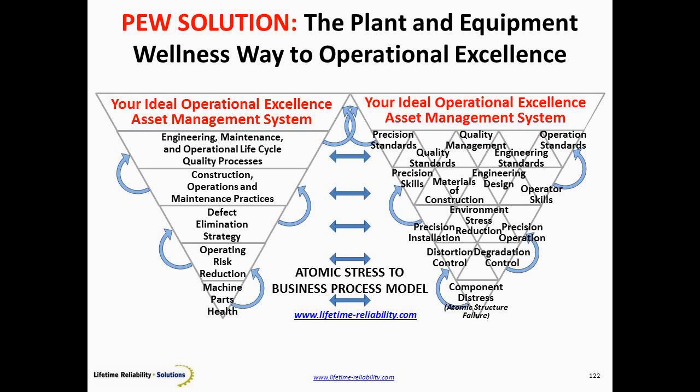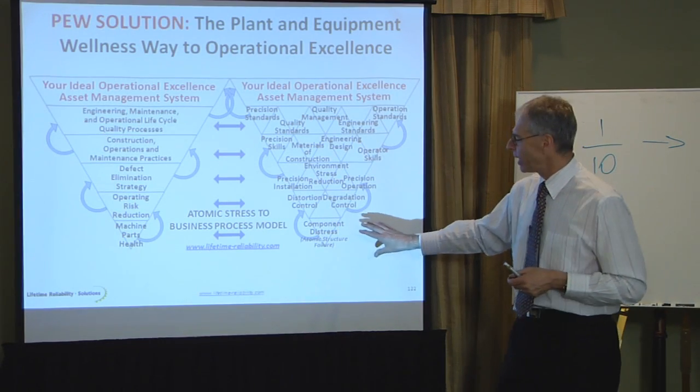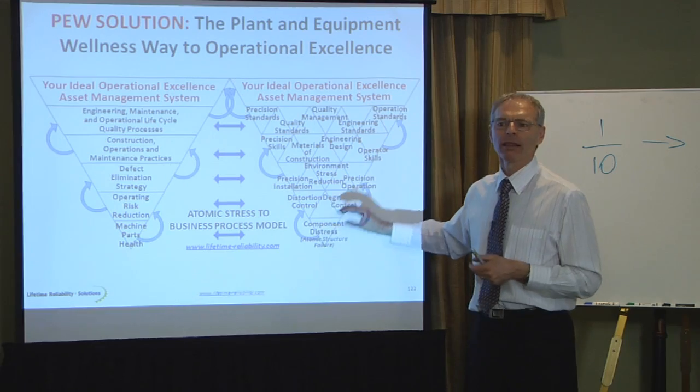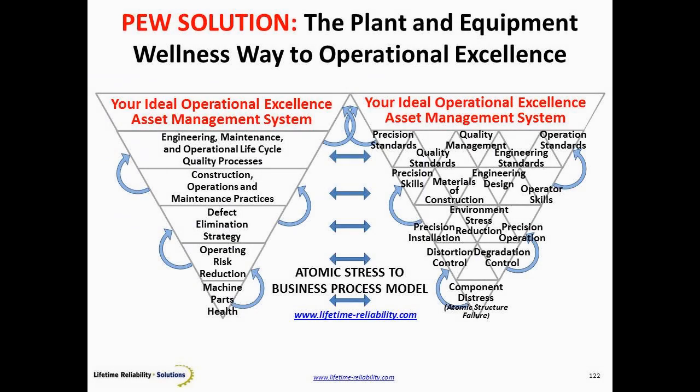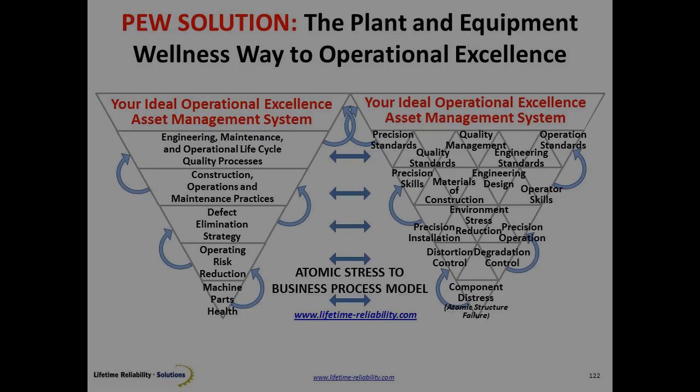So we're down to hopefully a simple model of what plant and equipment wellness is. It starts down here by understanding the parts fail, then the machine fails. If I can control my parts environment, minimise their stress right down low, I will create reliability. My parts are going to fail because they are overstressed from distortion or they are fatigued from degradation. So I've got to start controlling degradation in the operating area and in the maintenance area, and distortion when it comes to rebuilding and running it and installing it.